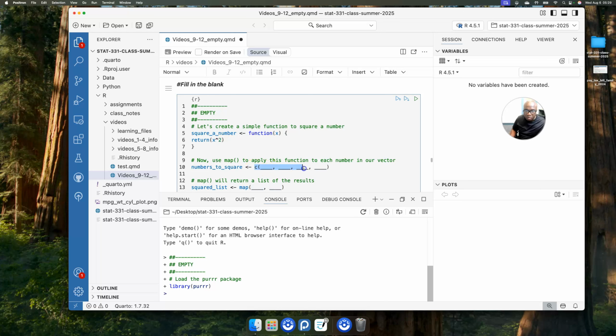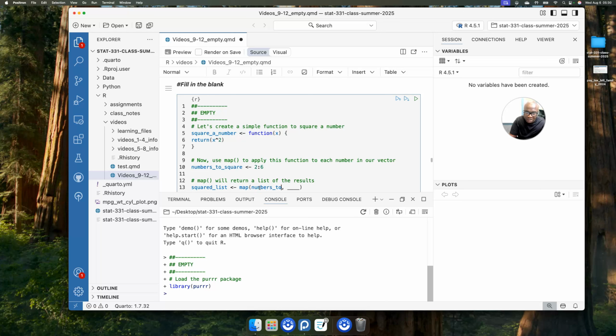Let's just say we have the following numbers. I'm going to be a little lazy: 2, 2, 2, 6. Okay, that's a vector. I was supposed to provide 1, 2, 3, 4, but that's fine. Then what we're going to do is provide the vector first: numbers to square.